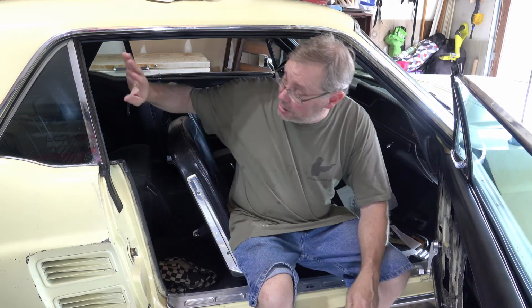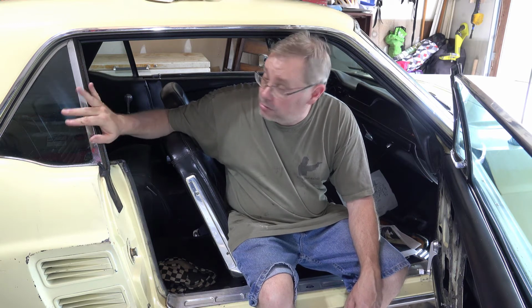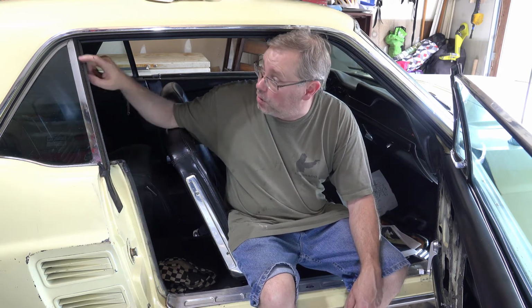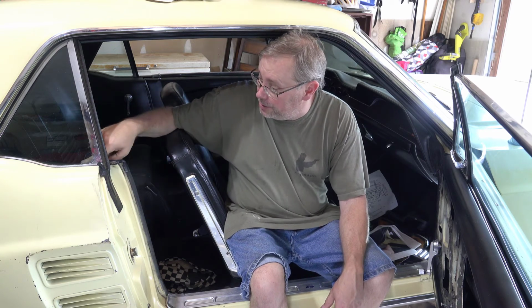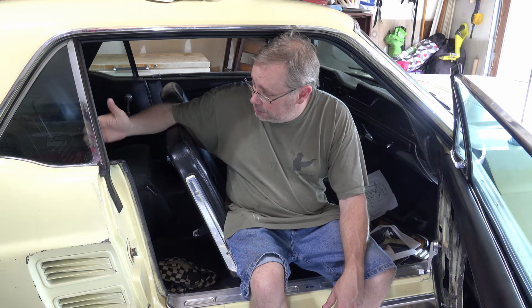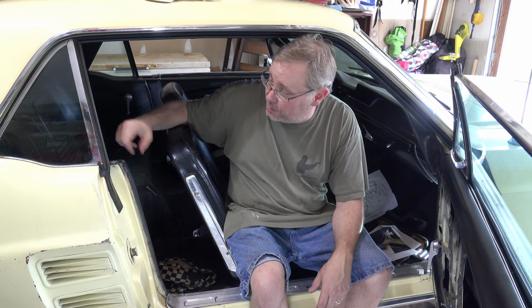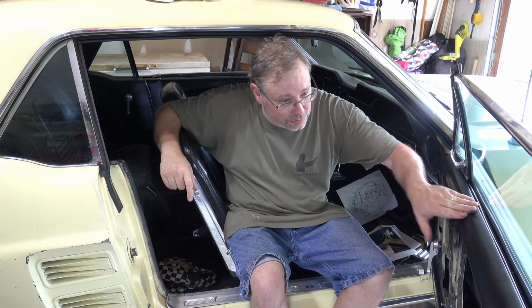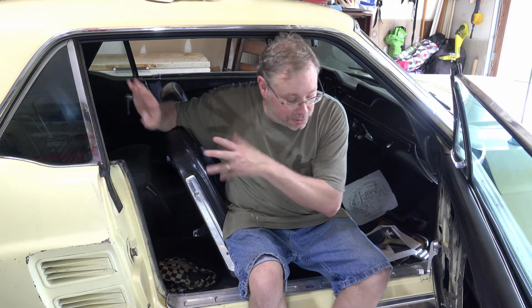Okay, so yeah, last thing we gotta do is this window on this side. So got all the pieces to do that. I just gotta figure out how. This part I think should be fairly easy. From what I can tell, it just slides in the channel. It's held on the bottom by a screw. What I gotta figure out is the belt line here. If I gotta basically pull all of the inside out so I can get down, if there's some sort of bump stop like there was on the main door window, to do that. Anyway, it's a thing for later.